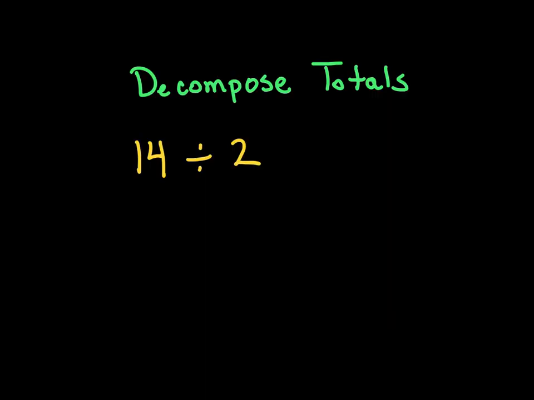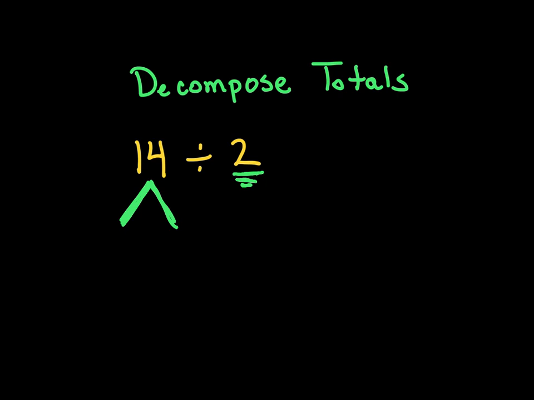All right, we've got a basic fact here, but we're going to decompose the total of 14 divided by 2. And how we're doing that is we're going to be doing number bonds. So we're going to break up 14. But to make sure that we're doing this correctly, we're looking at the number that we're dividing by, the divisor, going into the dividend. And we want to make sure that the numbers that we pull out of 14 can be divided by 2.